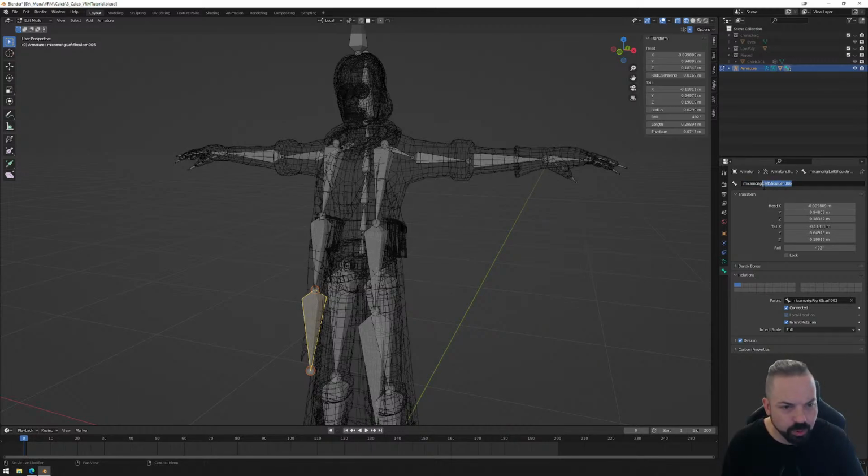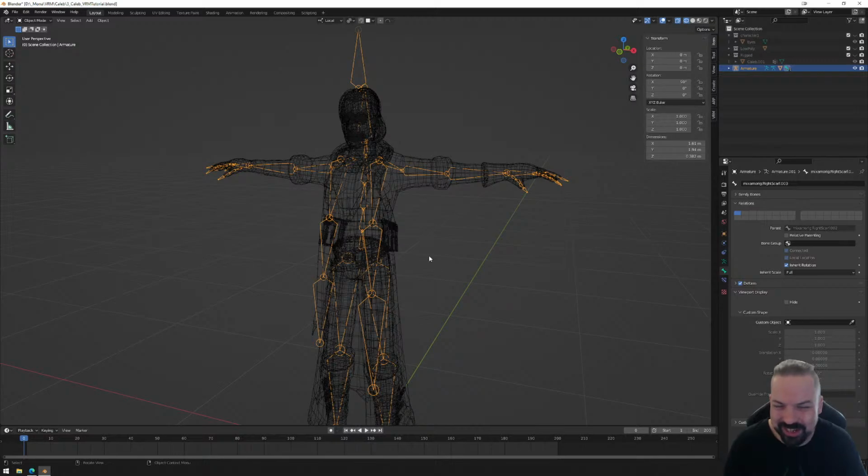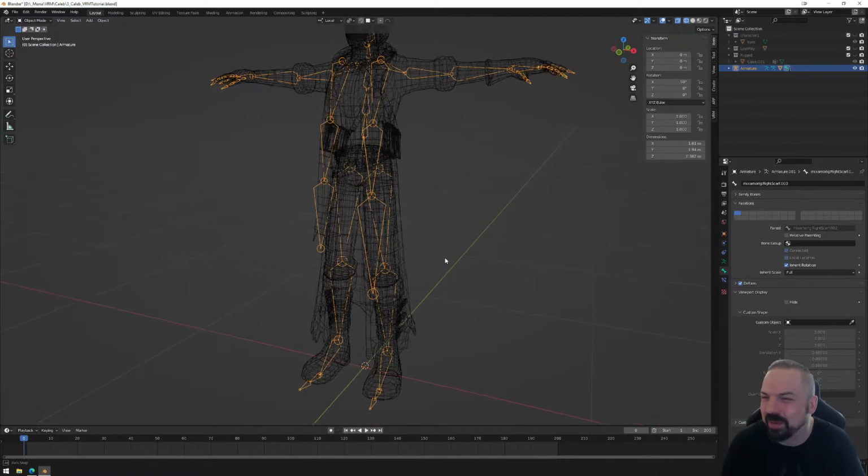Now this is actually pretty important because we're going to reference these bones later in Unity, at least these two. So yeah, naming is very important. So highly recommended. I'm happy I've done that because I forgot it the first time and it really annoyed me when that came up.